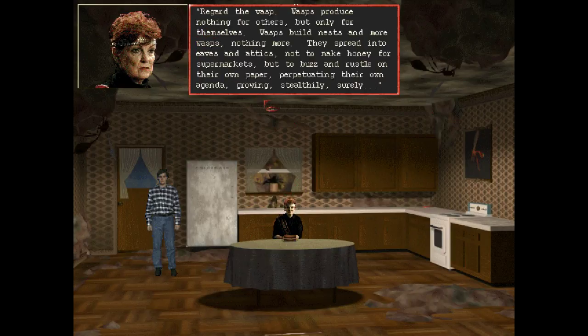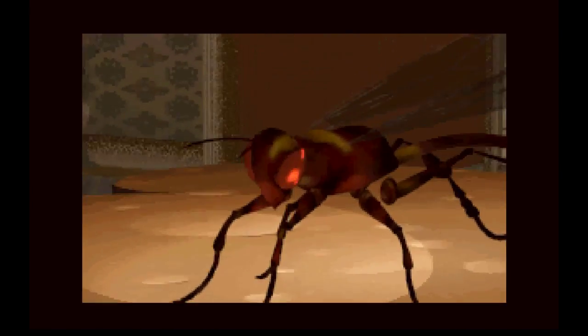Regard the wasp. Wasps produce nothing for others, but only for themselves. Wasps build nests and more wasps, nothing more. They spread into eaves and attics, not to make honey for supermarkets, but to buzz and rustle on their own paper, perpetuating their own agenda, growing stealthily, surely. The most relentless of insects.